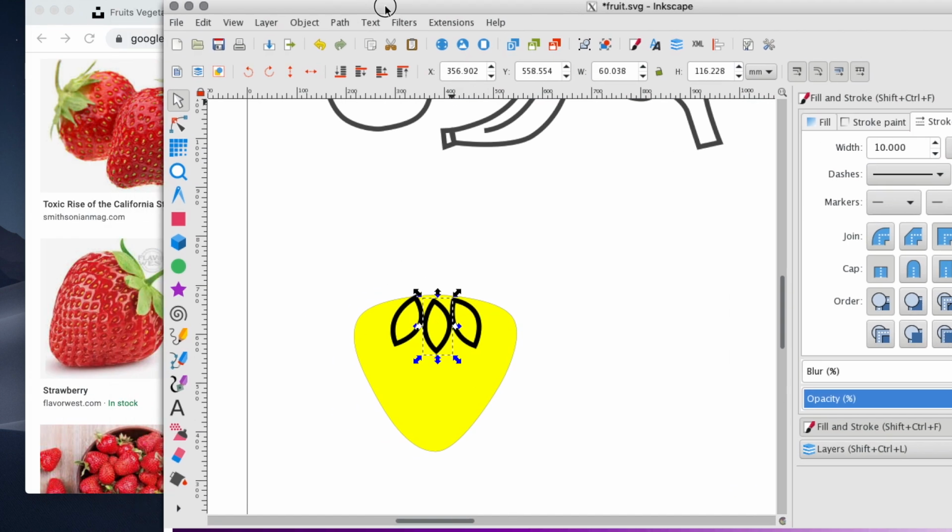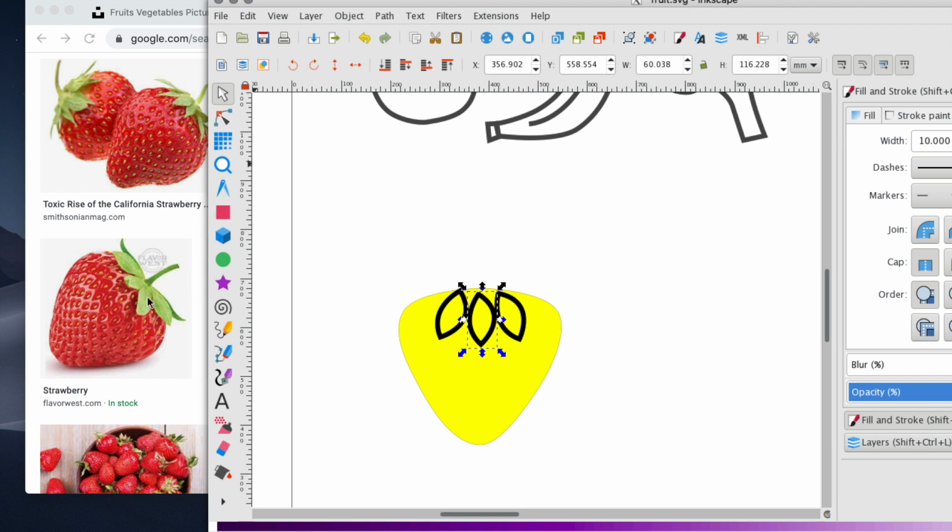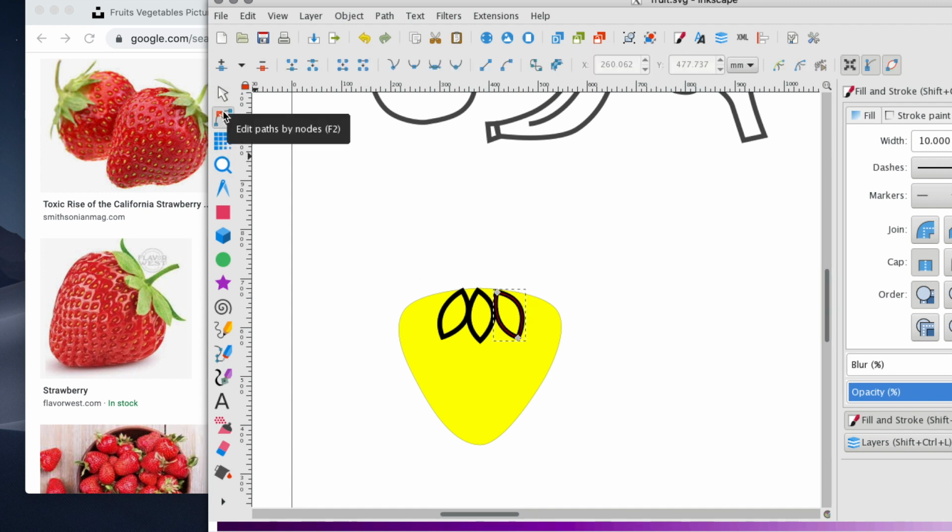Okay, let's look at the strawberry again. You'll notice that the leaves are connecting up at the point of the strawberry, and right now we don't have it so the leaves are doing that. So what I'm going to do is get these leaves a little bit closer, and then go back to my Edit Paths by Nodes tool and select the top of the leaf.